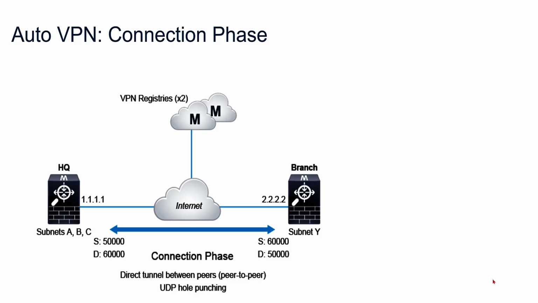Now, we talked about this concept previously as well, which is UDP hole punching. It's critical because most MX devices are behind NAT devices. So how are they going to connect? Both sides have to simultaneously send UDP traffic to each other. HQ needs to go to the branch at destination port 60,000, and the branch needs to go to HQ at destination port 50,000, which means that's going to open up a NAT translation on both sides, which hopefully will allow that return traffic, which means that we can establish our bidirectional flow. That's essentially what hole punching is, UDP hole punching.